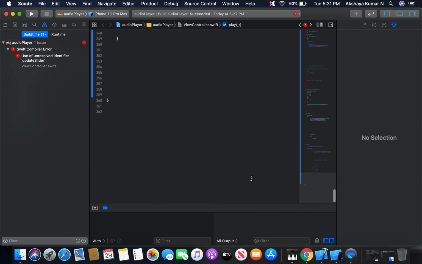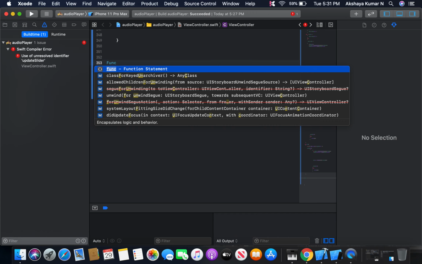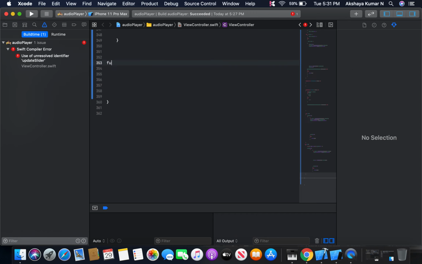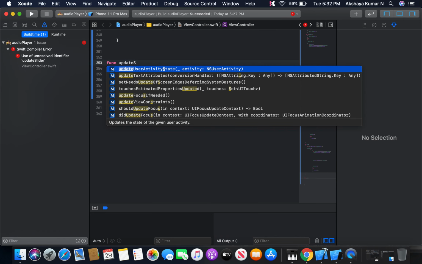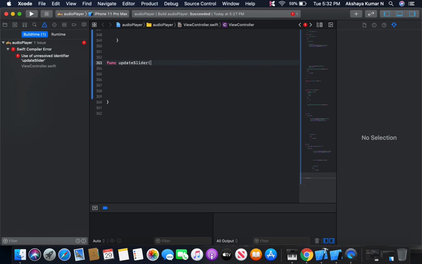And now we are going to implement our updateSlider function, and we need to expose this one to Objective-C.